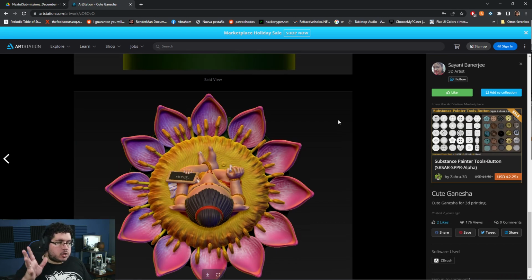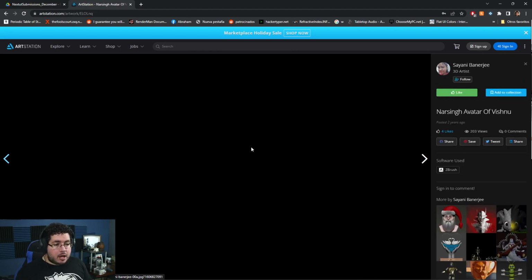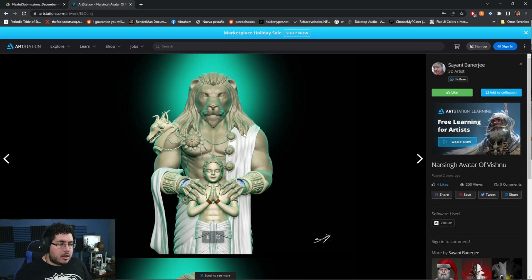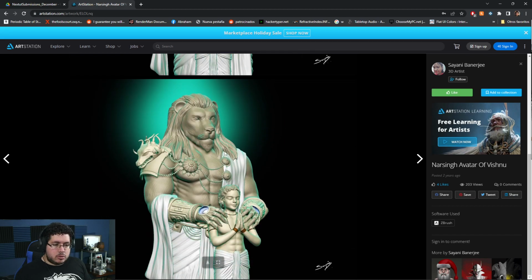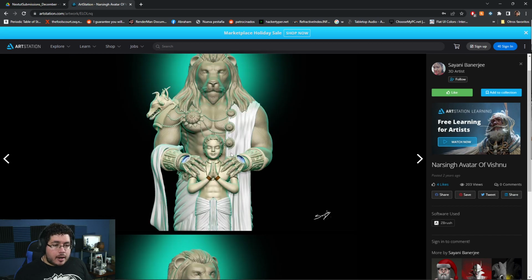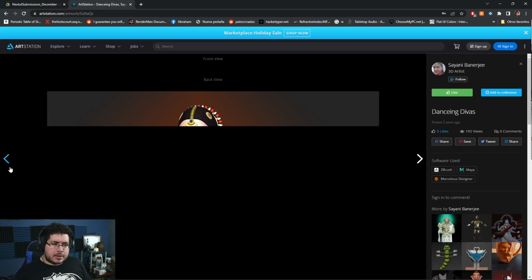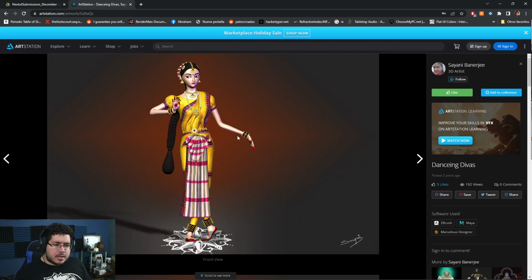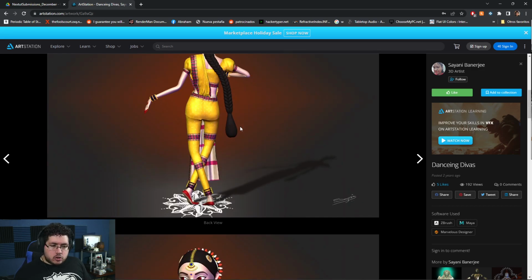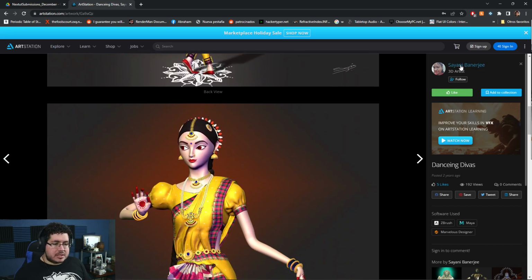Now, ZBrush just announced that they're going to be adding Redshift onto the new things, and it's definitely going to help for this sort of viewport renderings. Oh, this one's pretty cool. Avatar of Vishnu. Is this Vishnu? So yeah, I think rendering wise is what you might want to practice. Your anatomy is not that far off, to be honest. There's a couple of things that I would definitely fix on some of the muscles, but the anatomy is not bad. I can see that you're doing a lot of ZBrush, which is great.